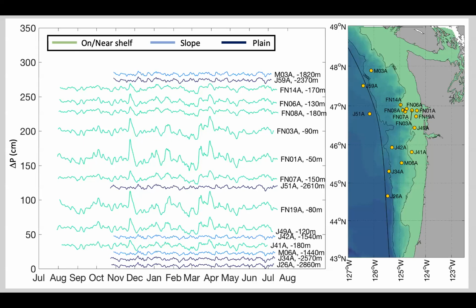Okay, so if we look at the data, here I have, I think, the first year of the Cascadia Initiative Experiment. It doesn't really matter. I have applied a low-pass filter to remove the tides. I have just done a simple exponential plus linear fit to remove instrumental drift, and you can see in some cases where maybe that didn't work so well. And then I've just plotted these from north to south as they line up in the map, using color coding to show where they are in terms of water depth, right? So the light green colors are on or near the shelf, really shallow. As you get to the darker blue, you're moving out into deep water. And for me, something that jumped out that I wasn't necessarily expecting is that these sensors at comparable depths seem to have really high coherence, even over large distances.